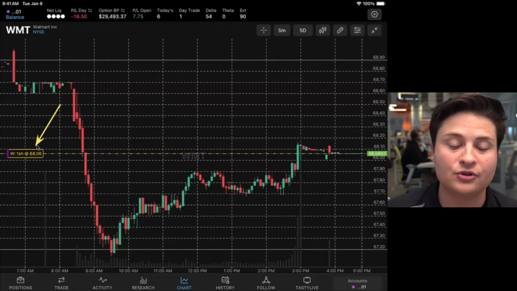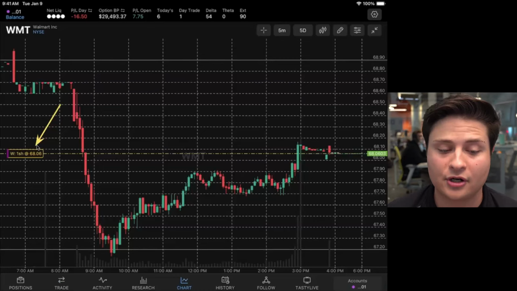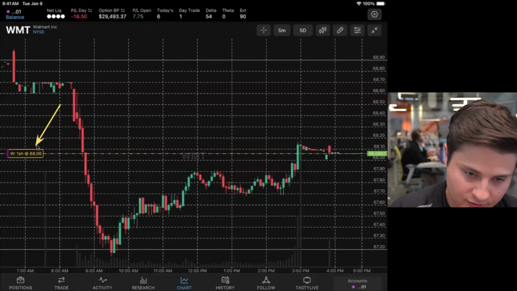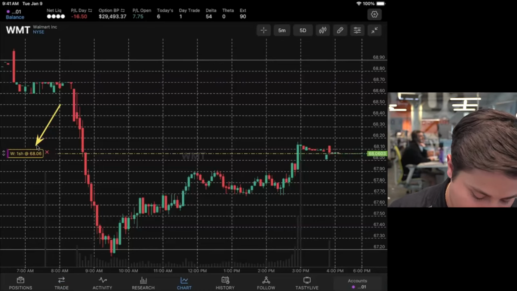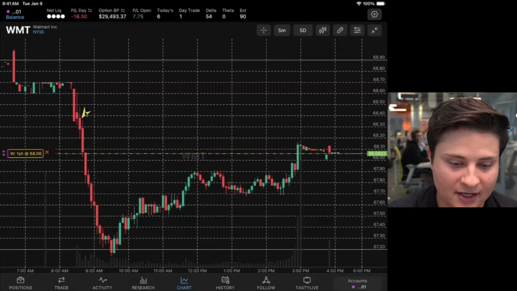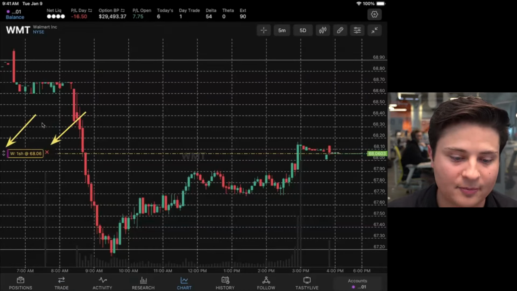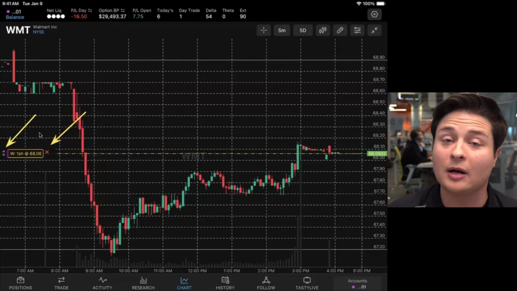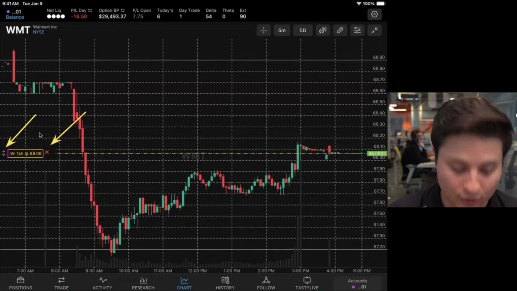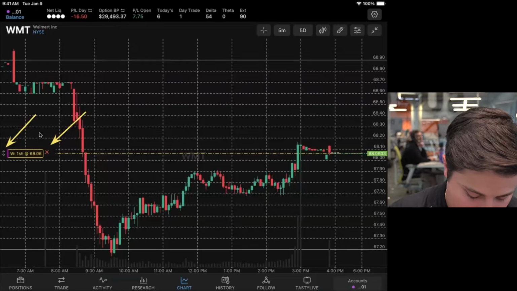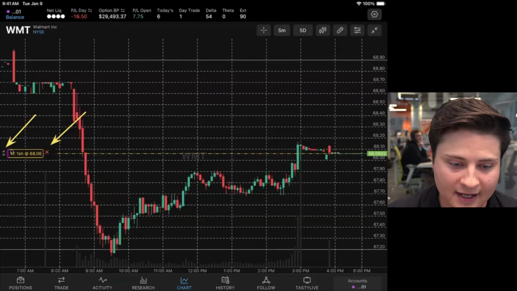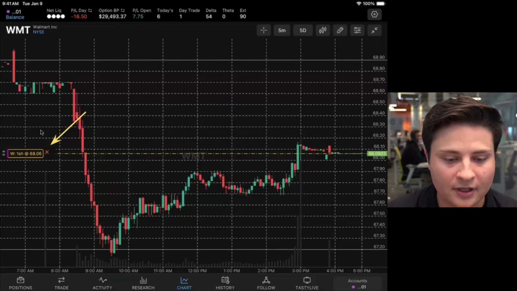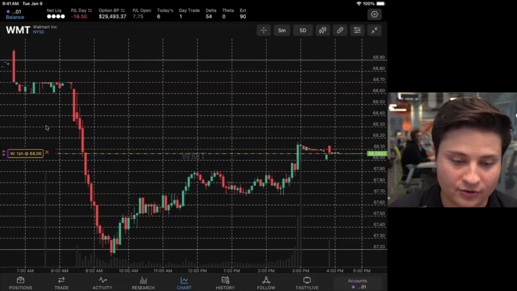So if you're looking to adjust this working order directly from the chart, it's going to be a two-step process. First, you have to tap on it. You'll notice once I've tapped on it, you get this little red X and these up and down arrows that display next to it. So if you're not seeing those, that means you probably haven't selected the working order yet. So again, to do that, just tap on it and then boom, there you go. The X and the arrows appear. This now indicates you have the working order selected.